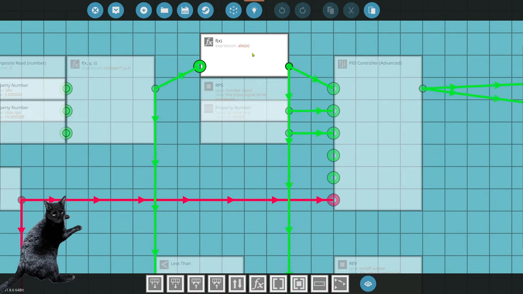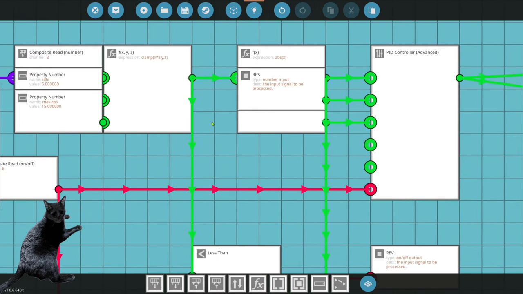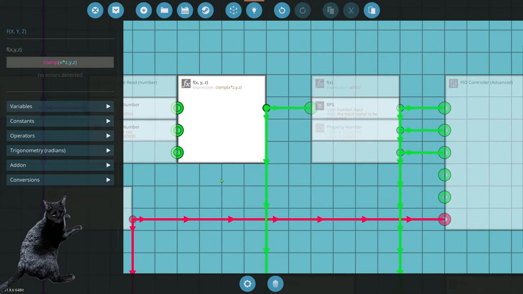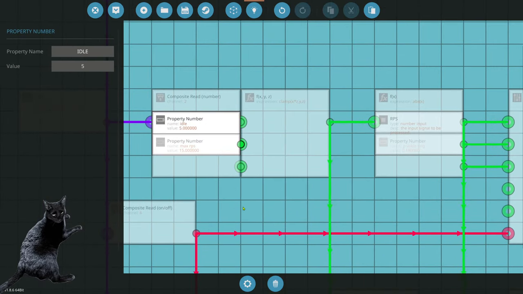And that's it running ABS. That's fine. Yeah, ABS should be running that fine. Let me check why. Okay, that's why. It's clamping it too low. Idle. That's why. Okay. That's why it's doing it wrong.